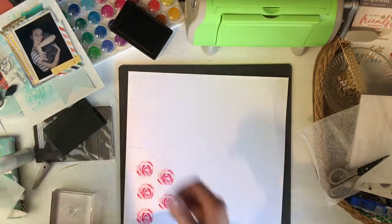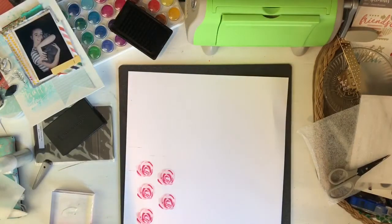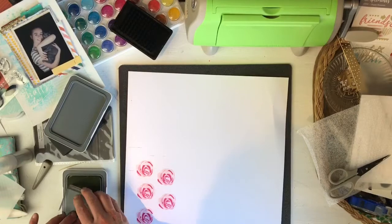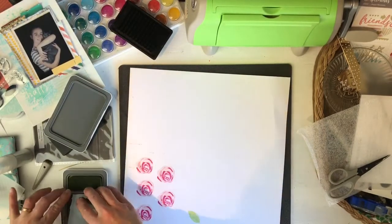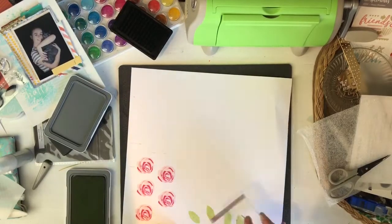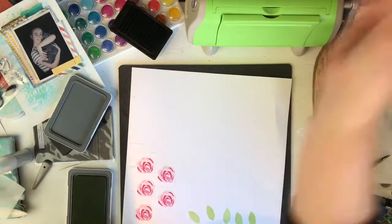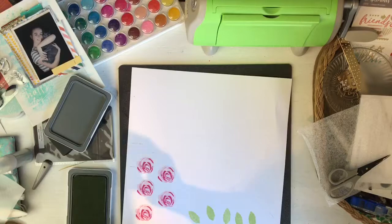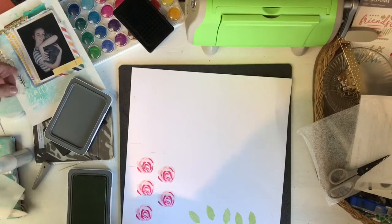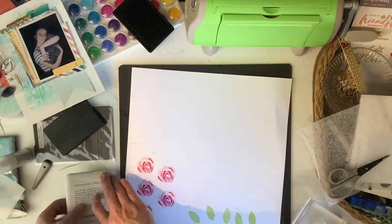It's a trick that one of the ladies at the annual inspirations shared with us, because the rose can look a bit funny if the darker colours are inked in the wrong spots. The petals might not look like they're quite where they should be. So the leaves that I also used here, I used a lighter green and then a darker green for the veins on top.